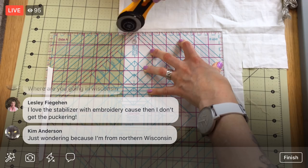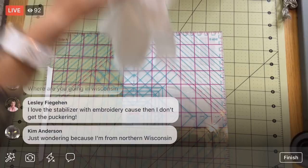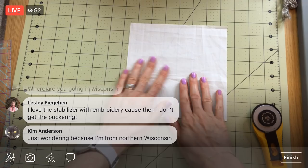All right. Well, there's a little bit of white. I don't think we can get another square out of this white, but we can still use it for piecing and stuff. But I got tons more white, so we will be plenty fine. All right, let's trace the design. I know it's a little bit wrinkly, but we're just going to live with it.